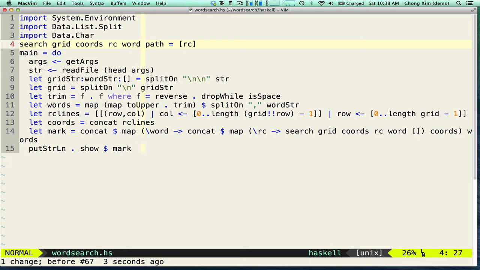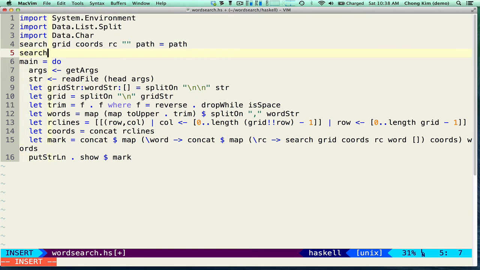And when it's an empty string, we know that we found the word because all of these have matched, and as we're going through, we're going to build a path, and all we need to do is just return the path. So we use this pattern here so that if the word happens to be empty, then we're just going to return the path. And the return type of search should be just one list, and path is just one list. So this is okay.